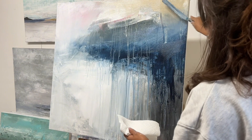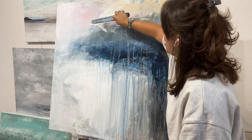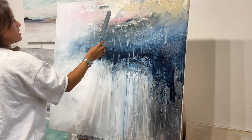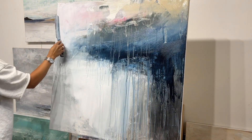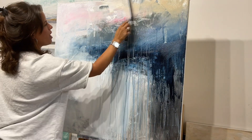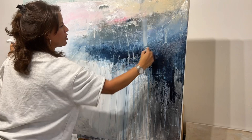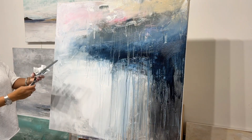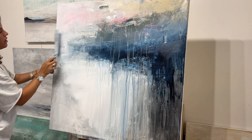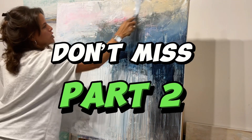So now I come with my palette knife and we're gonna do stuff. I want the paint to go through, so I'm actually going to scrape the paint that I put down now and do crazy stuff, but leaving most of the things that I put. That's why there's background there — so that way we can see a little bit more of that pink, but at the same time we have other areas open for colors to come through. That's what makes an abstract painting awesome. I'm gonna clean this over here, and now again I want to come with my palette knife and make the magic happen.